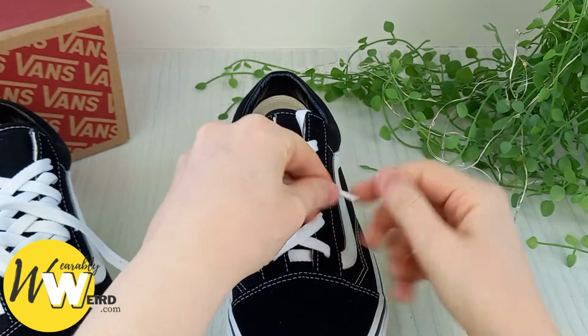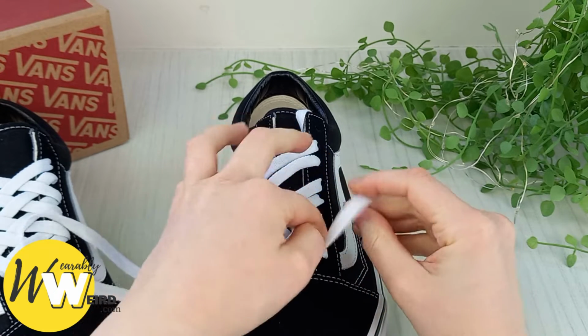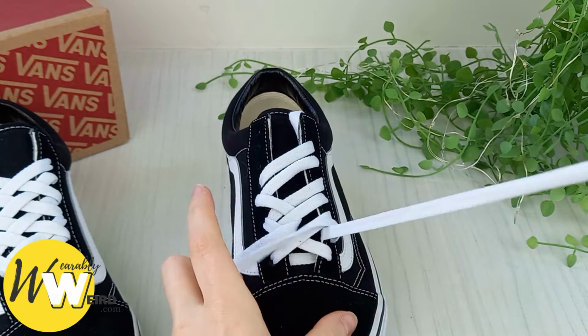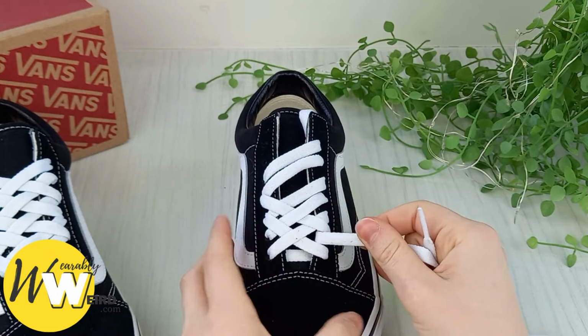And we're going to take it down into the empty eyelet, that's the 2nd one up from the bottom on the right hand side. So take it down into there. This can seem a bit tricky, but just go slowly and pause as much as you need to until you have a result like this.